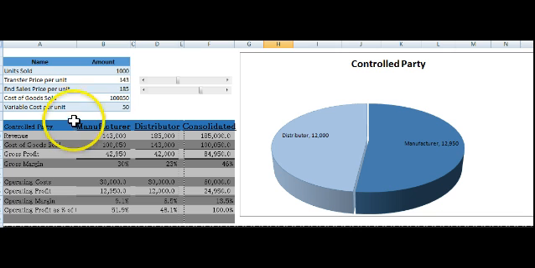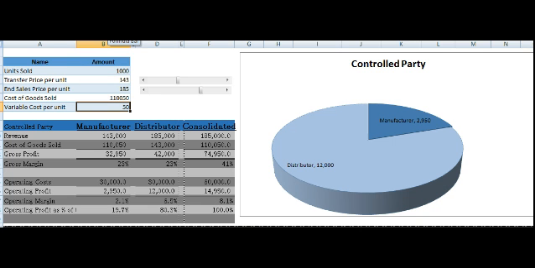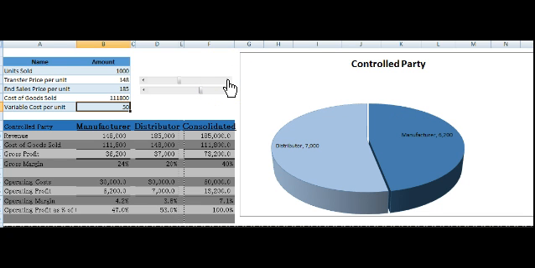But suppose we go up here, and we're going to change the value of the cost of goods sold, increasing it to 110,000. As a result of this, the operating profits of the tested party have now fallen from 9.1 to 2.1%. If we want to push these operating margins back up to the 9.1% that is realized by the uncontrolled comparable, we're going to have to do something like increase the transfer price per unit.